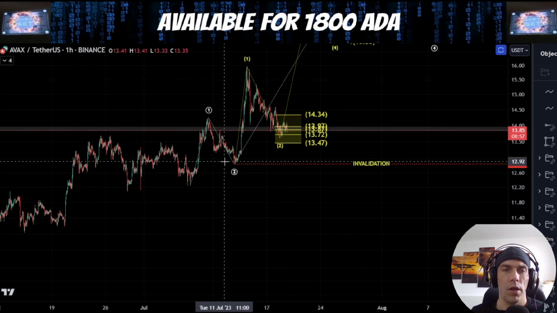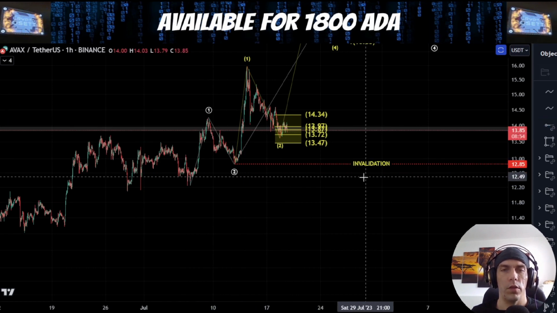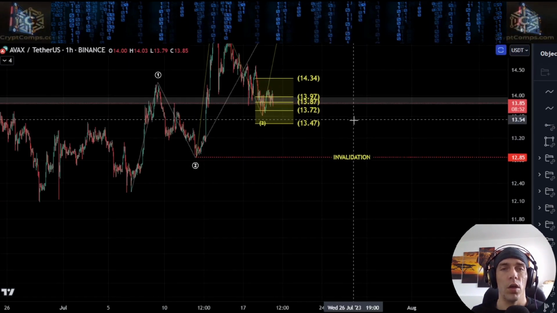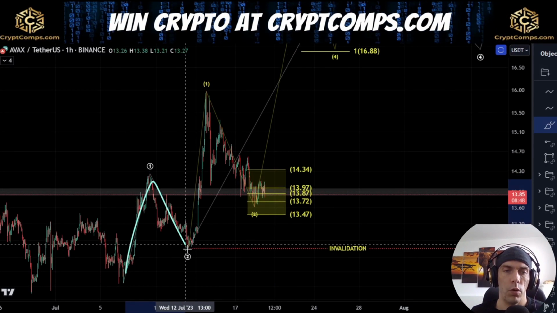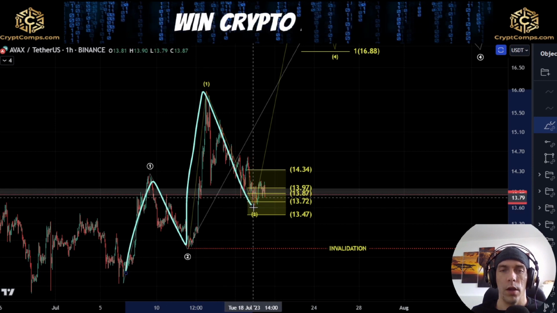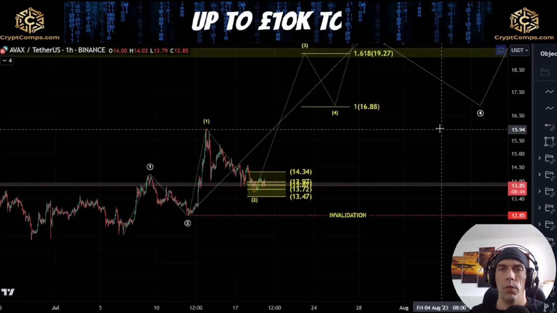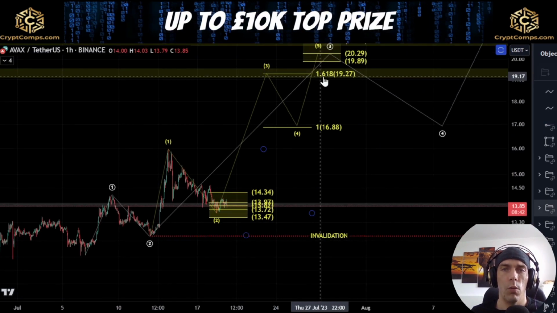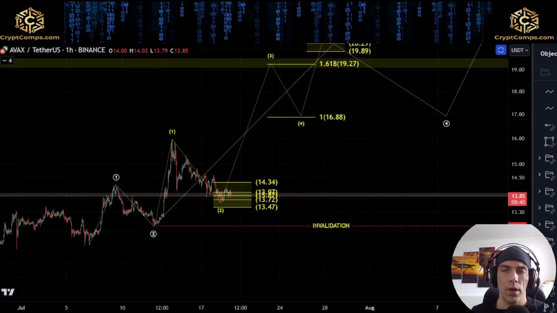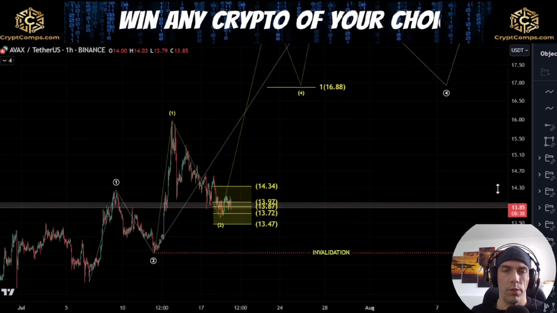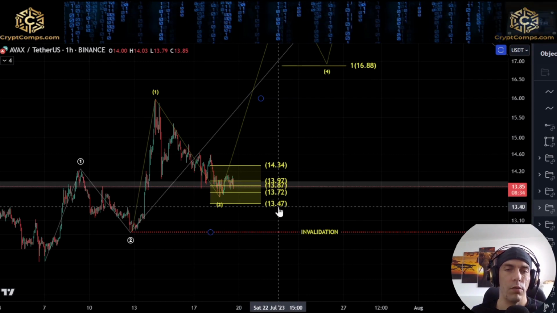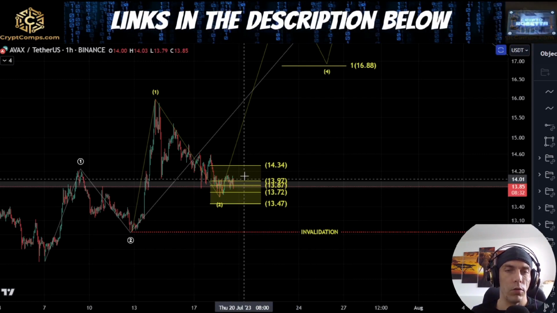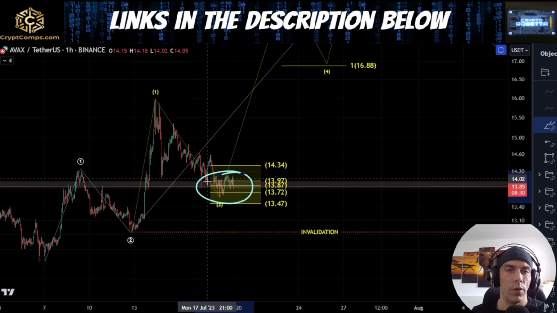Now, the key area here that I'm looking for is this last little bit. This will be the first to invalidate as well. So if we are looking at this in this way, what we'd be saying is that we have this as 1-2, this is another 1-2 here, and effectively what we are looking for as a 3rd wave would be this 1618 up here. So invalidation of this is the 1285, and I wouldn't really want to see this come down much lower than this 1346. We have already come down into our typical area that we look to find support.